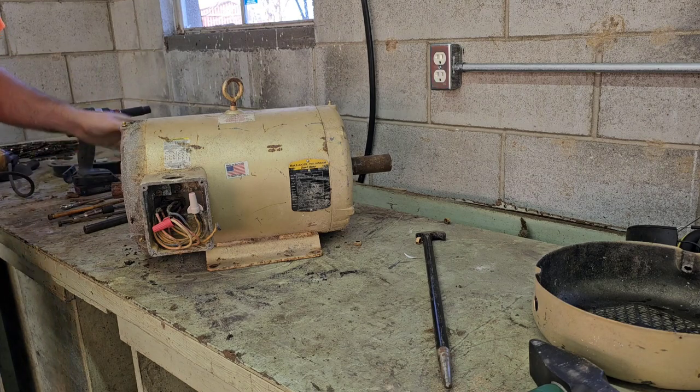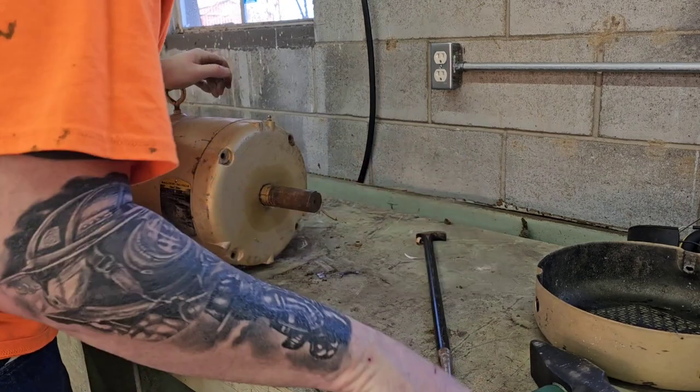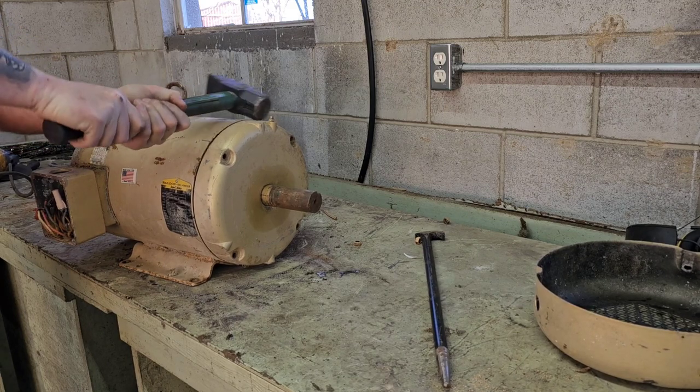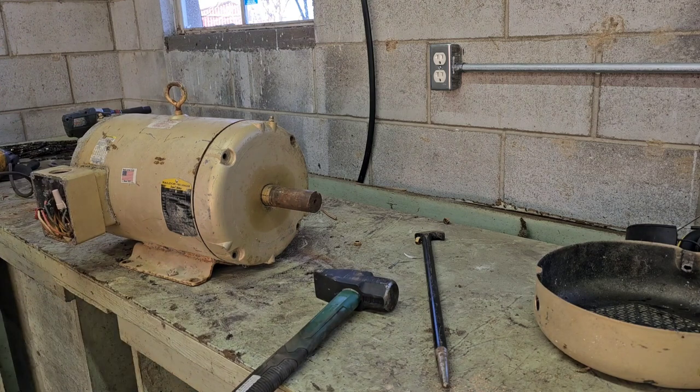All right, so now what we're gonna do is we're gonna knock this off the front. Maybe the greaser will hold on long enough to do that. Looks like it did. So now we're gonna get a couple little chisels. Should have had them out already, guys. Apologize.